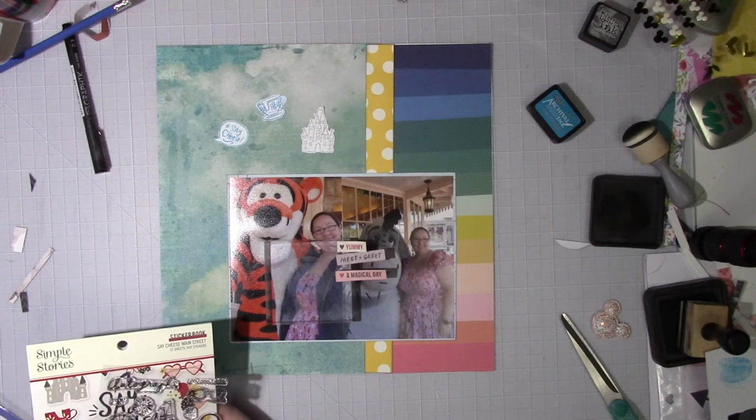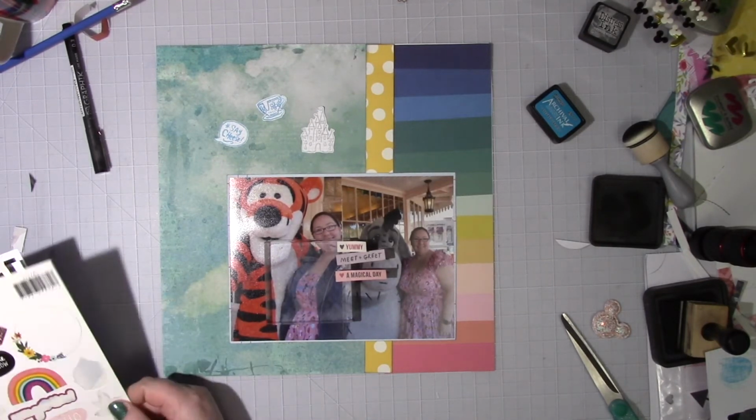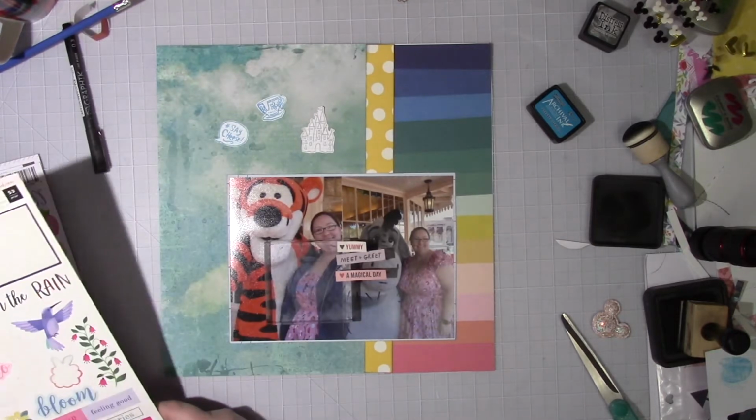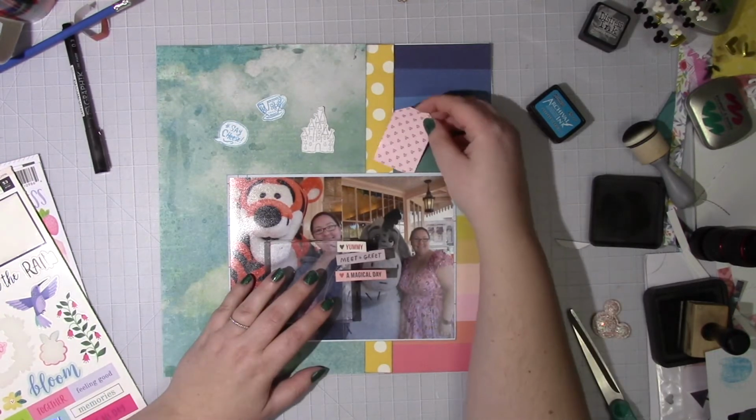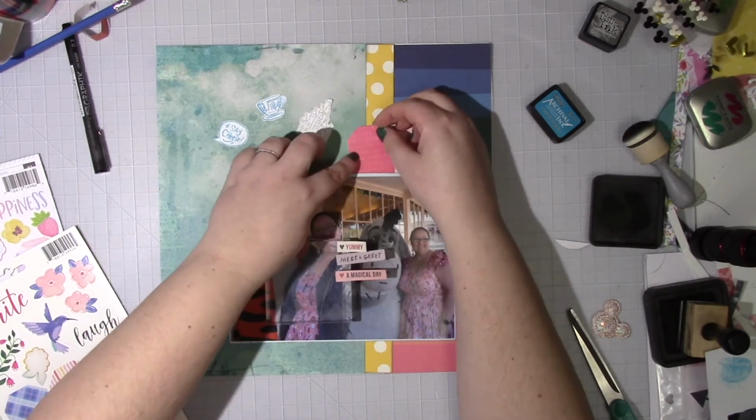The icons are not... I had trouble with their other collections using the icons. I found that they just didn't work for me. And I'm going to use some stickers from Paige Evans Bloom Street.